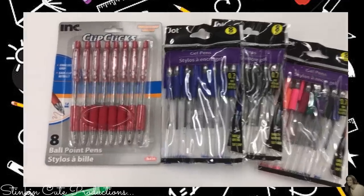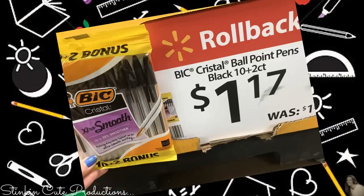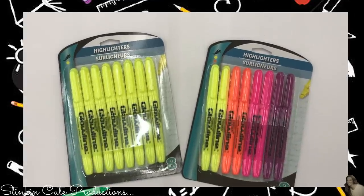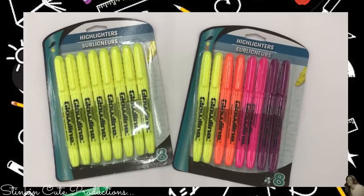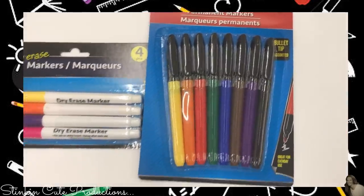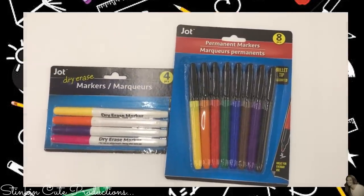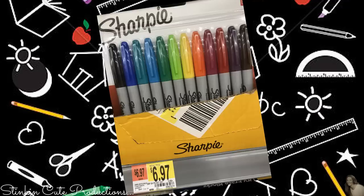I also found these gel pens in an eight-pack. They come in red, blue, black, and multi-color. At Walmart, a regular 10-count pen is $1.17 — and that's just a plain pen. I also found two different types of highlighters in an eight-pack: solid yellow or a multi-color four-pack. At Walmart, a four-pack of highlighters plus two bonus yellow ones is $2.24, making the Dollar Tree the better buy. A four-pack of dry erase markers and an eight-pack of permanent markers is another great find. Walmart's Expo dry erase markers are $4.97 for an eight-pack, and Sharpie permanent markers at Walmart are $6.97.